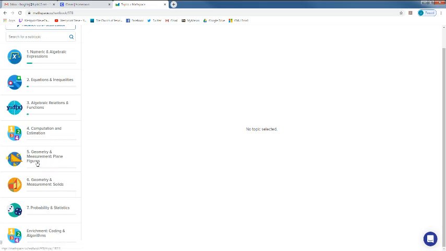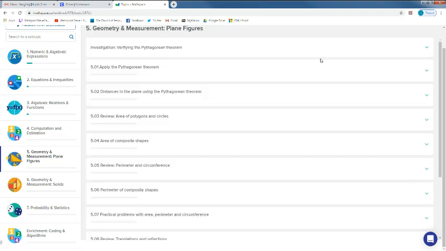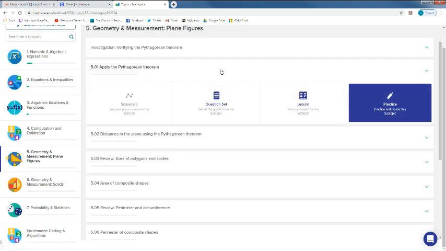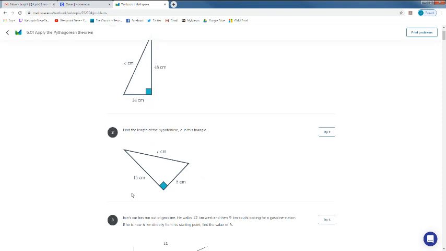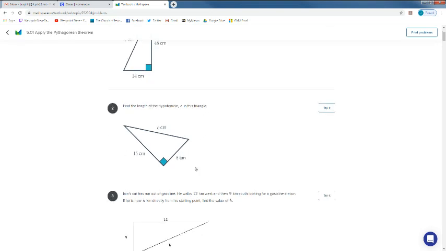Right now we were currently working on the Pythagorean theorem. And this is probably a good section right here. Geometry right here. Apply the Pythagorean theorem. Look at the question sets here for apply the Pythagorean theorem. And I bet you this is exactly the stuff that we were just working on. Yeah, this is exactly what we were working on. Finding the length of c, so using a squared plus b squared to find c squared, to find c.